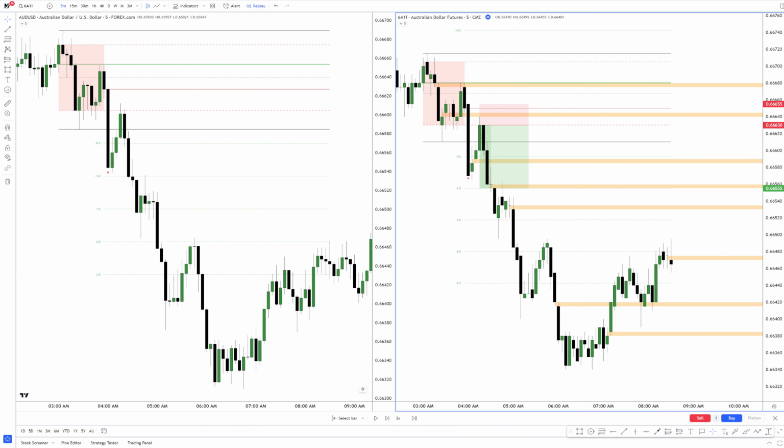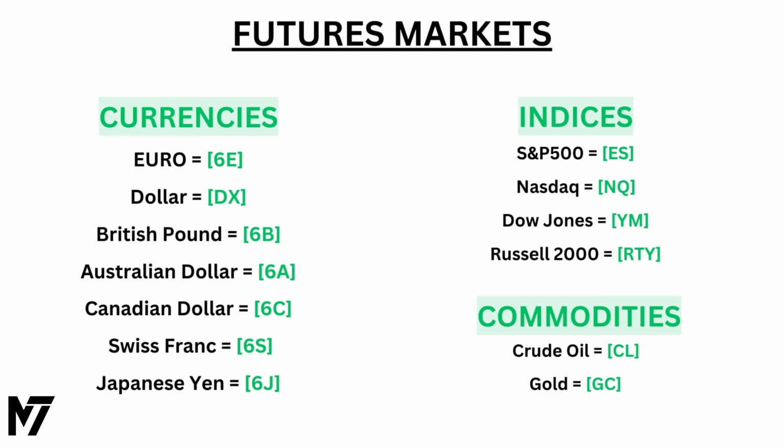The currency futures price chart will always give you the real price of a currency because the SLP providers act in the futures contract and not in the spot market. Use them for your analysis instead of the spot market price chart and pay attention to all the details. Here are some markets with their futures contract ticker. I highly suggest you to always use the futures market chart for your analysis, whether you trade currencies, indices, commodities, bonds, or any other assets on your CFD broker. Otherwise, you will miss a lot of good confluences.